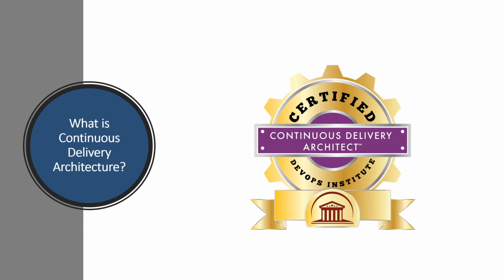Gene Kim talks about DevOps. It's primarily the cultural aspects of the whole DevOps movement, where you have lean methods being applied, the three ways of flow and feedback and then optimization. Certainly that's critical to getting DevOps working. But beyond the culture, there are a lot of mechanisms, mechanics, processes, tools and technology that all have to work together to support those people to really accomplish the goals of DevOps.